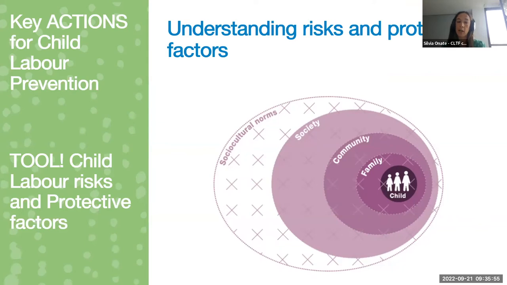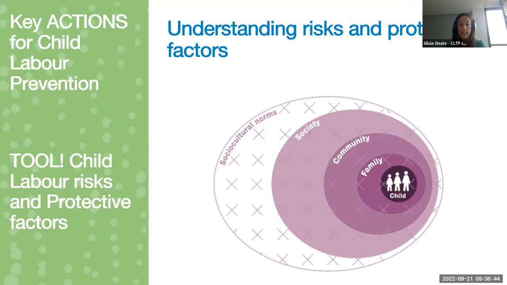And in humanitarian settings, when we speak about prevention actions, we also prioritize forms of child labor, including worst forms of child labor, that are likely to emerge or worsen as a direct result of a humanitarian crisis. So I'm going to briefly present key actions for you as practitioners working in child protection programming or child labor programming, practical tools that can be used and some key actions. The first important action in line with the primary prevention framework is about understanding the root causes of harm to children and protective factors that mitigate harm within the context. That's the primary prevention foundation.